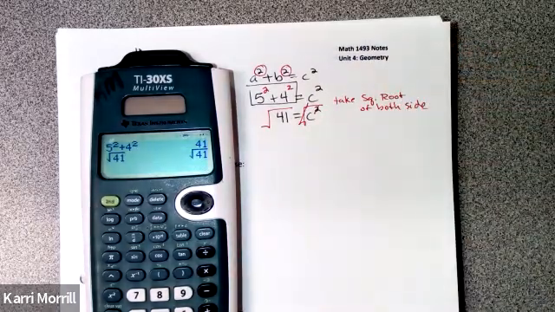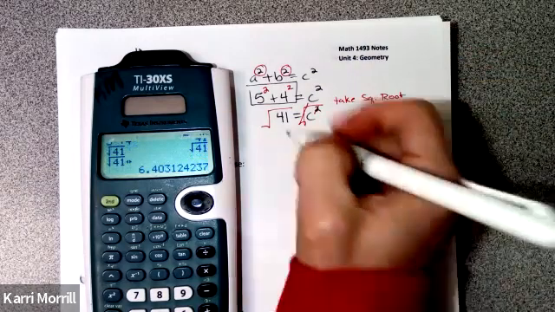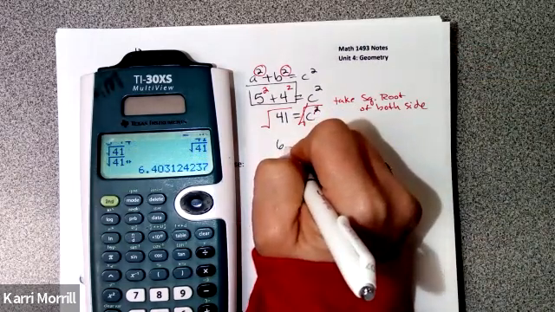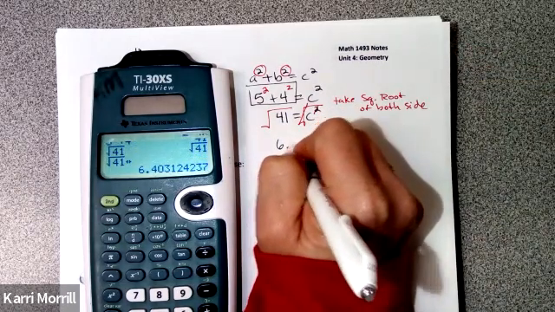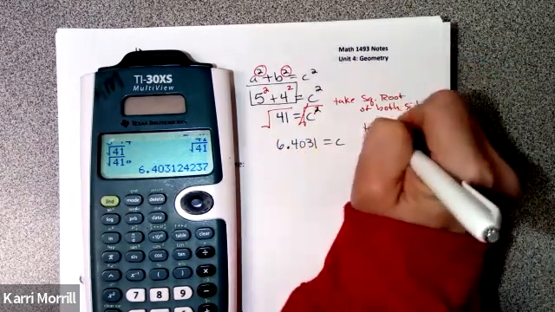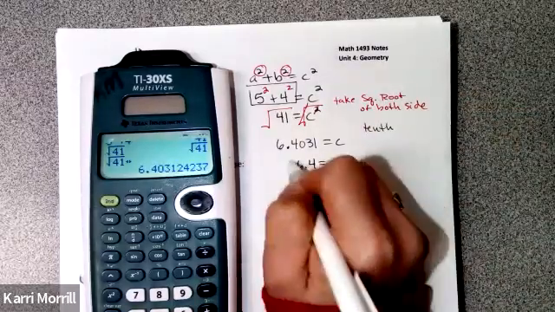And then in your calculator, you're going to have to hit your double arrow. And I kind of think that in this one they round to just the nearest tenth. So let's just go ahead and write 6.4031. I just wrote some, but if it tells you to round to the nearest tenth, wouldn't it just be 6.4?